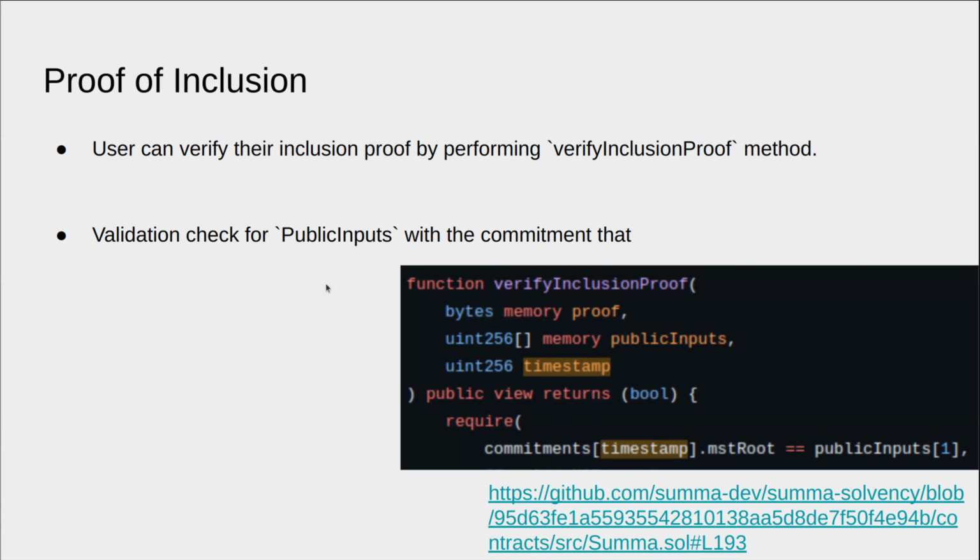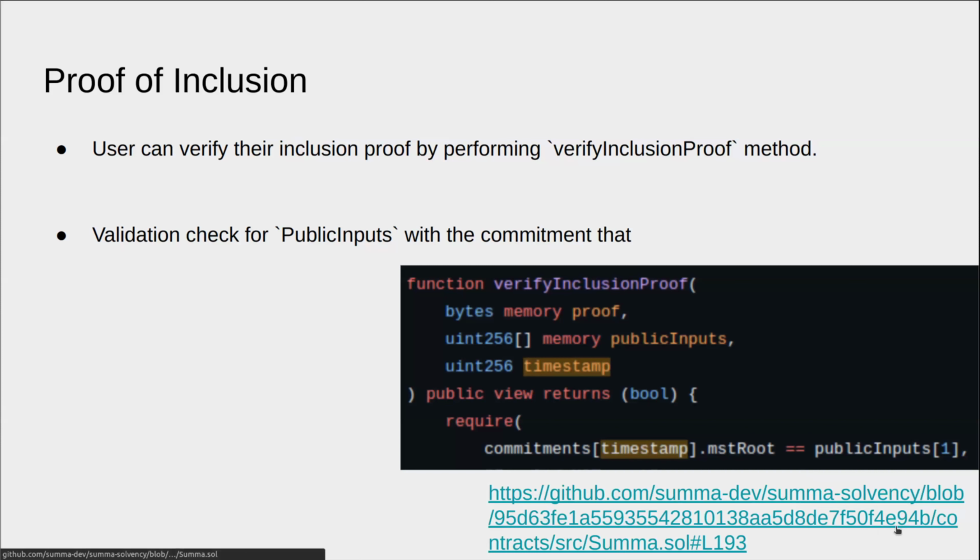When the verify inclusion proof function is called, it reconstructs the commitments mapping, as you can see in the underline, using the provided timestamp, and then checks the root hash from the public input against the commitments already submitted by the custodian.